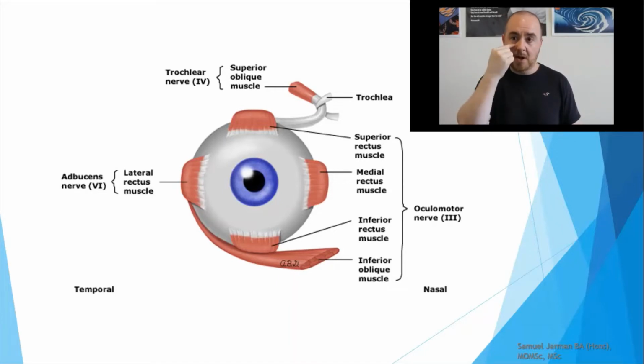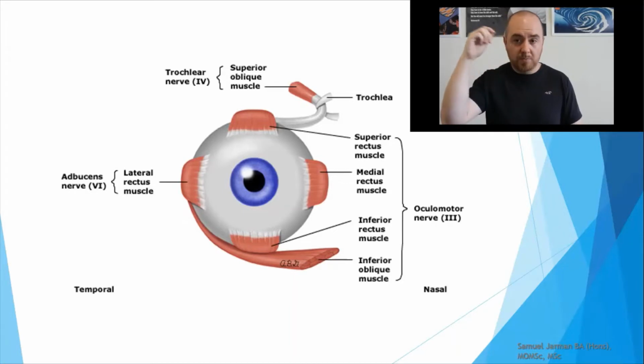Essentially what it's going to supply is the inner ring, right? So if you cut the eye in half, more or less, it's not exactly this, but the oculomotor nerve is going to supply the levator palpebrae superioris, the superior rectus, the medial rectus, the inferior rectus, and the inferior oblique, right? So you've got a little ring here. If you were to cut it in half, essentially that is where the oculomotor nerve will supply those muscles.